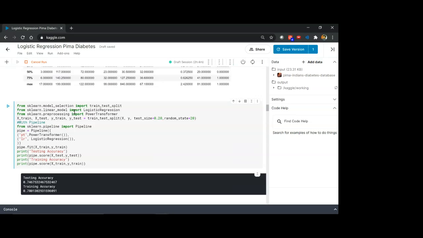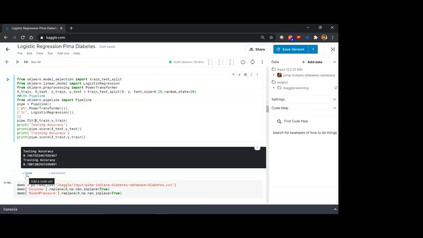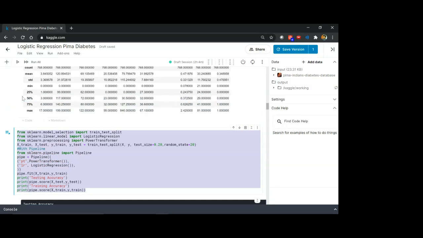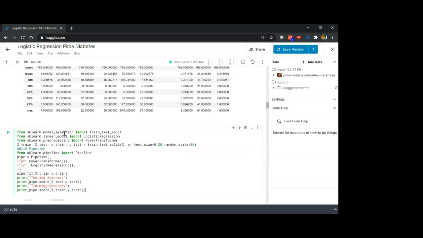I'll quickly go back and look at the coefficients of my logistic model. So how do I explore the coefficients of my logistic model? Whenever you have something in a pipeline, what is the meaning of coefficients of a logistic model? How do you explore the coefficients here in the code? I can simplify this. This is not required right now. We have already discussed pipelines, so we understand what they are. Let me simplify the code a little so that we can focus on the core part.